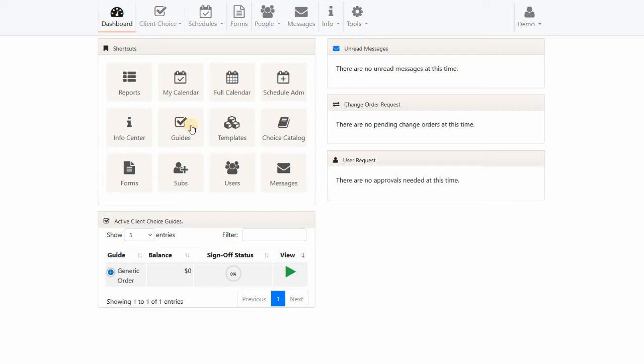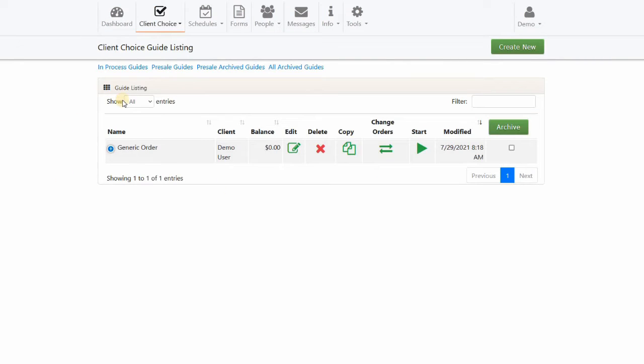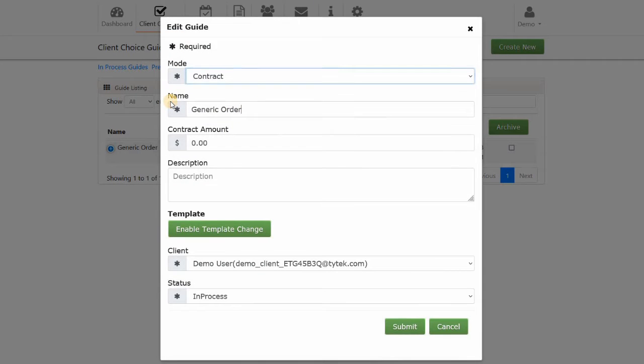We're just going to go ahead and jump in. Guides is what we're going to be concentrating on for right now. This is what the client is actually going to use to make the choices for their homes. We're going to go ahead and click on guides. And so this is a demo, and so this has just been set up by the software. So it just created a generic order. I'm going to go ahead and go in here and modify this, and so we can just change the name of this.